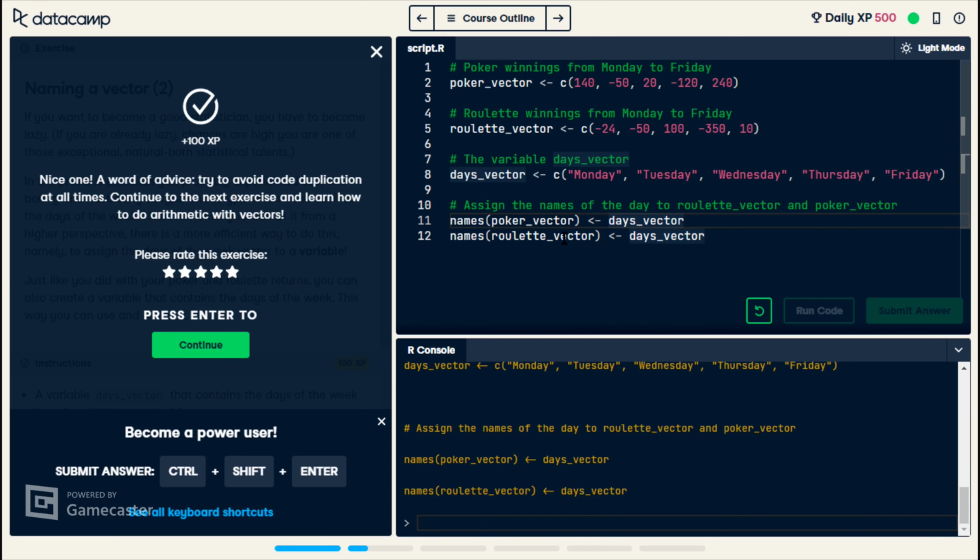Because our modern IDEs will correct any spelling mistakes. But if you're putting something in a string, it won't know to. If I left a D out of Monday, it wouldn't know that I wanted a D there. It wouldn't have any way of knowing that. But if I left the D out of days vector, then it doesn't know what I'm talking about and it tells me I need to fix the problem.